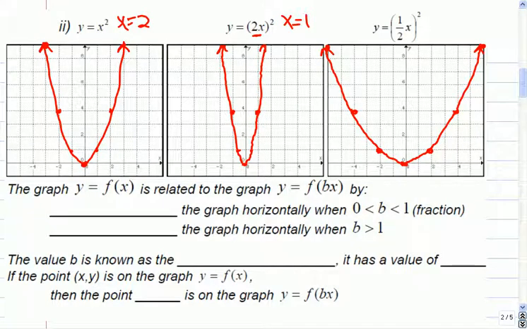So again, if I was to start with x equals 2, to get the same value out of this, I'd have to put in x equals 4, twice as much, because now I'll be at half of 4, which is 2, where I started. Okay, so it's a bit of a brain buster. The quick and easy way to remember it is we're dealing with reciprocals here. The reciprocal is 2. The reciprocal here would be a half. So we're always dealing with the reciprocal in order to describe a horizontal transformation.